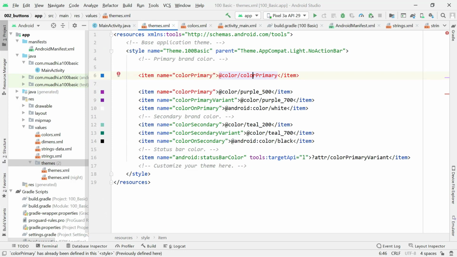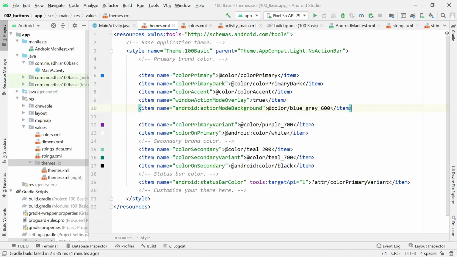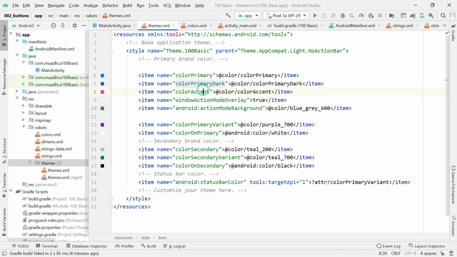So I will remove this color that was coming with an IDE, and I'll also come and maybe define this to be our dark color. So I've already created the theme itself here, so I can just come and copy this color, and I'm going to explain every part, then I'll paste them here. So here you just define the primary dark color. So this primary dark color is the one that we define here in the colors, and we have the accent color, that is the color that will be mixed with the primary color.